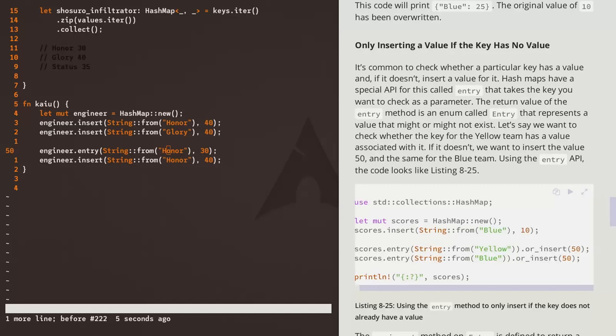Running on save. No, I want it to run on save. I just got to stop writing so much. So we have string from... Oh, or insert. Got it. So string from honor... Oh, right. String from honor, comma. Oh, here we are. Okay, so we have. Here we go. Y S parentheses.